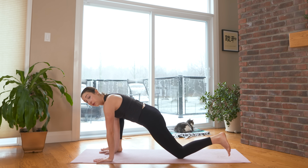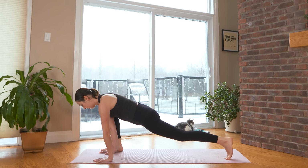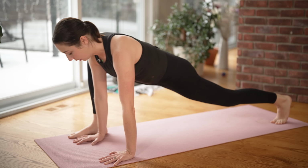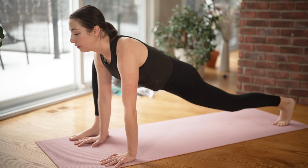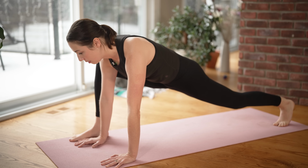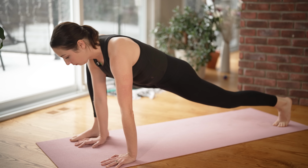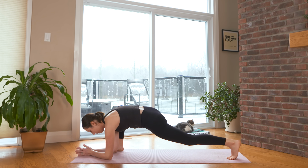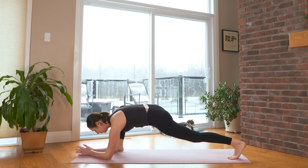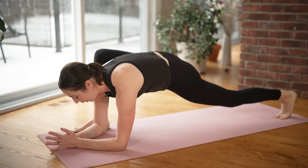lizard pose or dragon. We're gonna tuck the toes under and lift the back knee off the mat. And I like to just kind of rock back and forth a little bit here. So we're trying to melt the hips down, keep the chest slightly lifted, and keep hugging that right knee in towards your right shoulder. And if mobility and range allows, you can continue to do this, but down onto your forearms. So just two more breaths in whichever variation you've chosen.